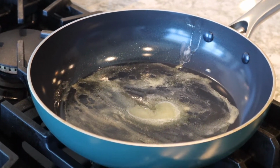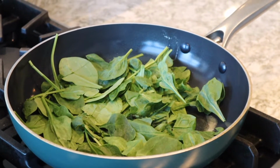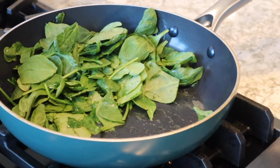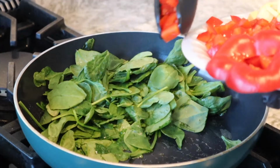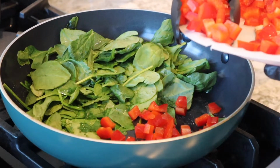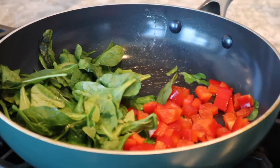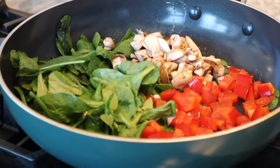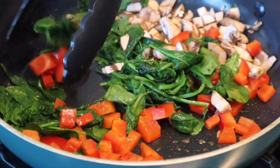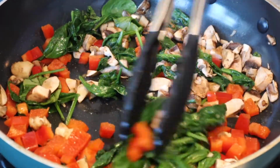Next, we're gonna go with a large handful of spinach leaves because everybody knows these cook down the fastest. On this side, I'm also gonna add some bell pepper. And let that all kind of saute down. And just as they saute together, I'm gonna go ahead and mix all the veggies in.